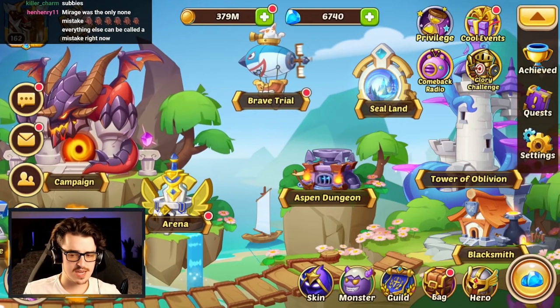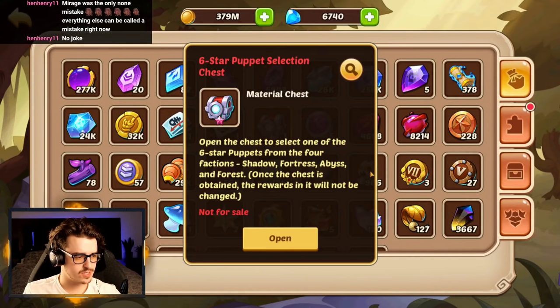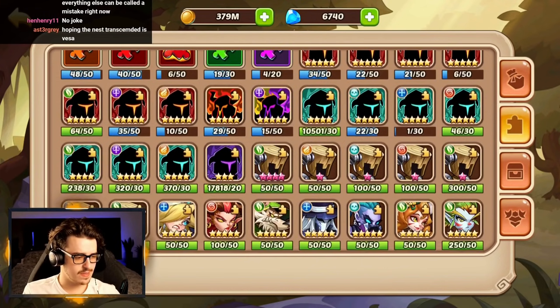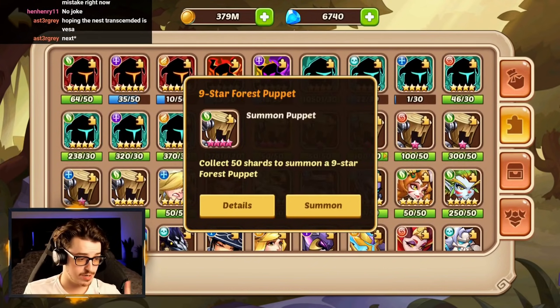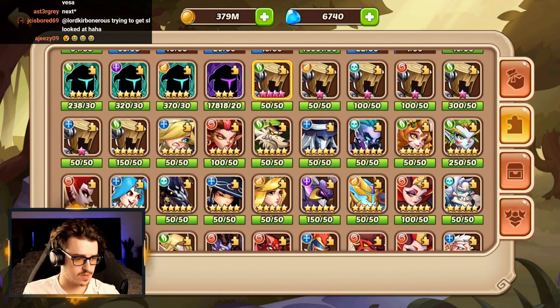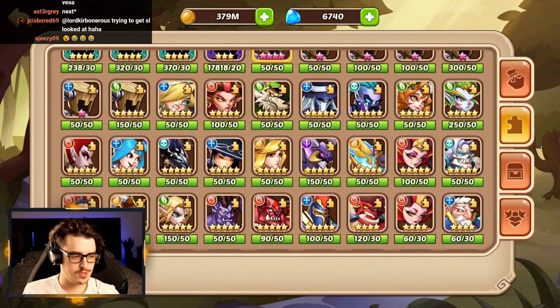Let's go take a look at your bag, right? Let's see what we've got. We've got a 6-star puppet chest. That's okay. And let's have a look at the heroes. We've got a 9-star puppet. Brilliant. That's going to help us make progress. 2 Ignis, 1 Rogan, 1 Sherlock, 1 Ithaca. Okay. Olivia. 5 Garudas. I know where you got them from.